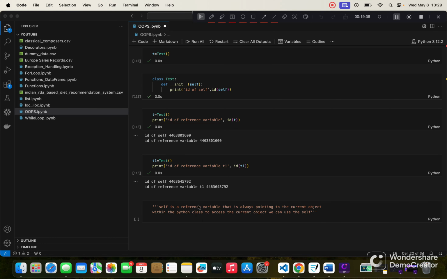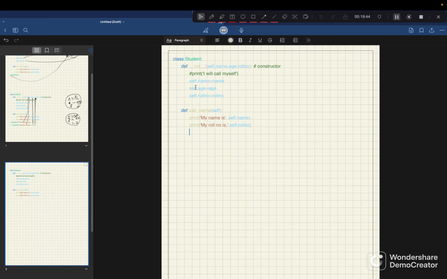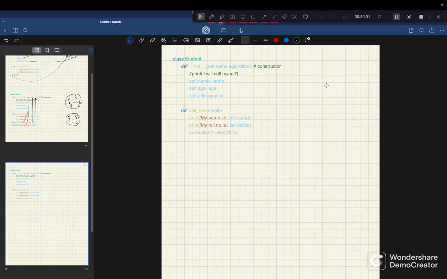What I mean by this second line is, suppose this is the class that I created and there's an object that I created like student, hello, 21. So this is the object I created. After creating the object, memory got allocated, so s is pointing to this object, so this is the current object, so self is also pointing to this current object, and after constructor execution it will have all those three variables that are within the constructor: name.